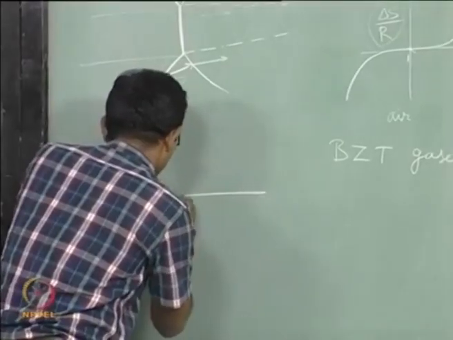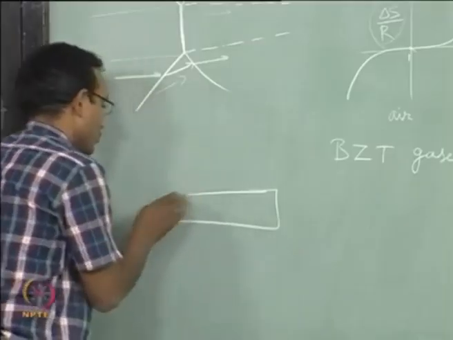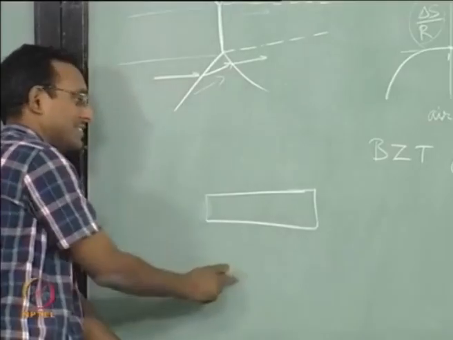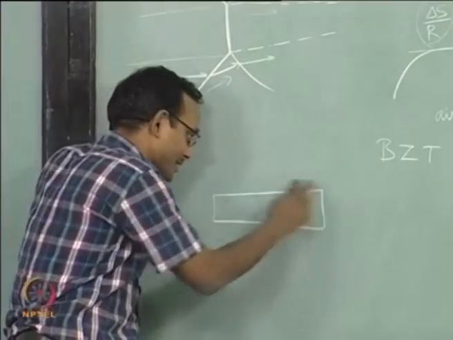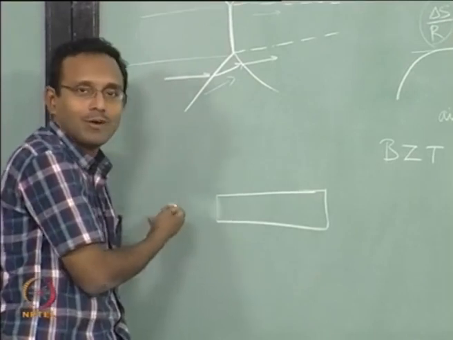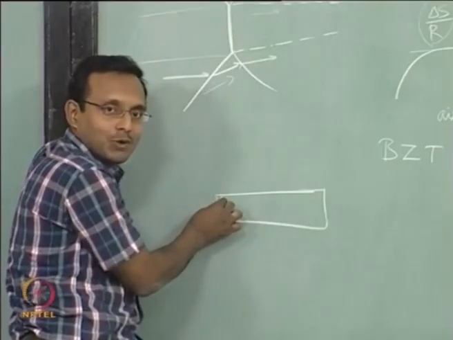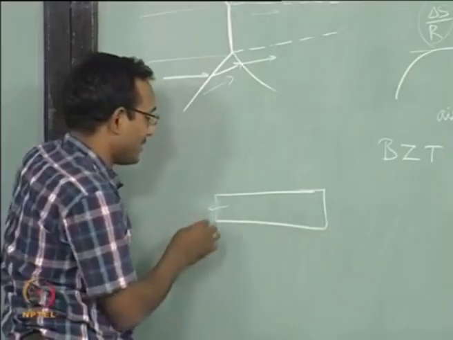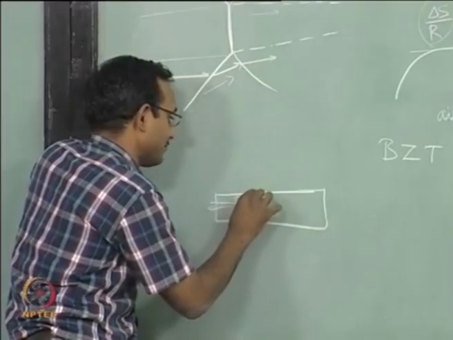I have a box and I am going to, let us say, open this portion suddenly. This is having high pressure, outside is, let us say, very low pressure. What is going to happen? Our stadium example, there are so many people inside the stadium, the gate is open and there is empty space here. What will happen? People will run out, they do not want to be sitting in the crowd. So when they come out, the people sitting next will realize there is more empty space, so they will start moving this way, everybody will start moving this way, while the information that the gate is open goes that way. This is your expansion wave.